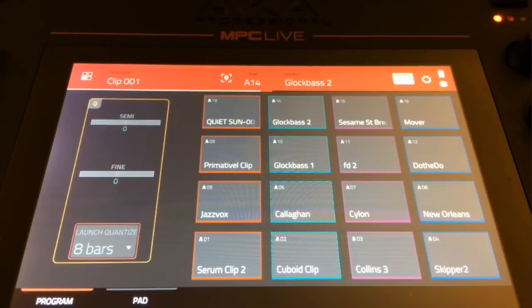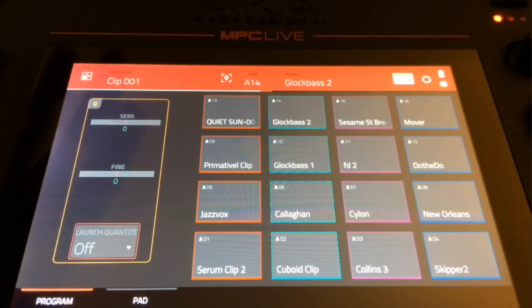You can have it set to 8 bars, 4 bars, 2 bars, 1 bar, half a bar, quarter bar, 1/8 bar, 16th bar, 32 bar, 64 bars. You can't launch Mars bars from the MPC Live because that's a chocolate bar. That's what that does.